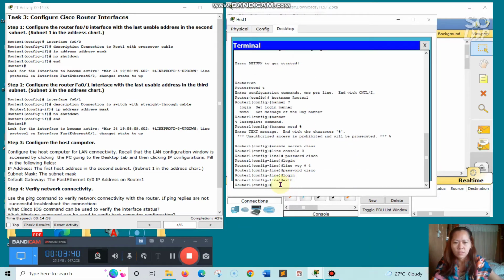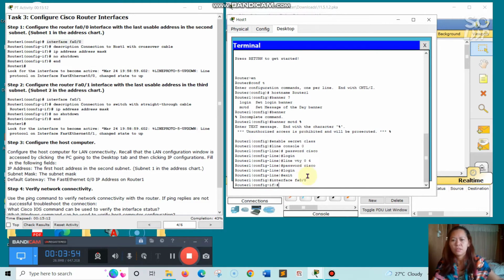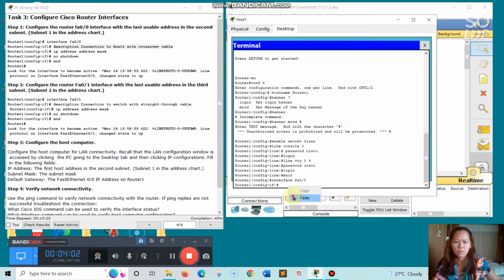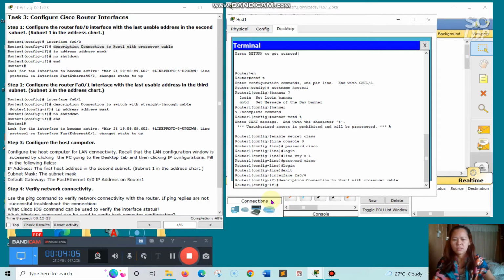Okay, so task 3, configure Cisco. So to interface FastEthernet, copy, enter, then description, enter, then IP address and the subnet mask.